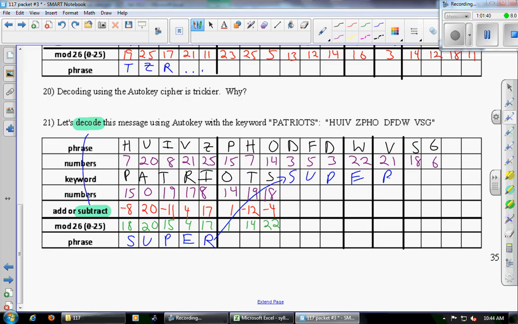So I know we're all working diligently right now, but because we're so short on time, I'm going to ask you just to look up. We just have to get to the point where we understand how to finish. We don't have time to finish right now. One guess was Super Bowl champs. It's a good guess, because if you start translating the 18 and the 20, it does turn out to start off with Super Bowl. So the idea is you take Super, and where do we put it? We put it after Patriots. This is the first part of the original message. So Super then gets copied over here.